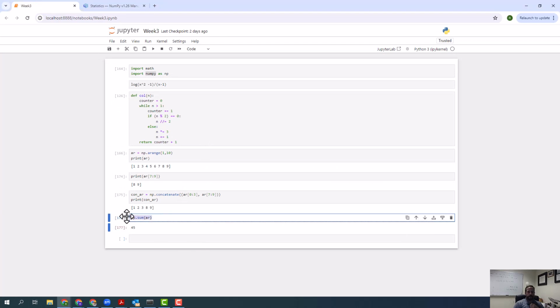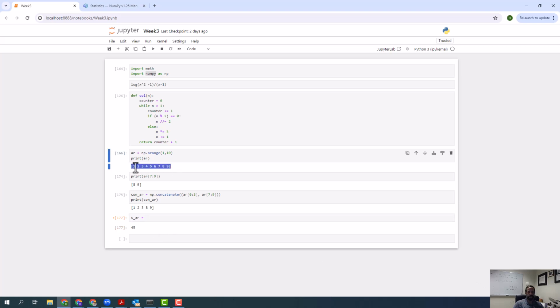Now, one very cool thing, one of the reasons that people really like NumPy, is because we can do things to NumPy arrays in a much easier way than we can manipulate arrays in other languages. So here's what I mean. I'm going to introduce a new array. It's going to be called the square array. All I'm going to do is square every element in this array here.